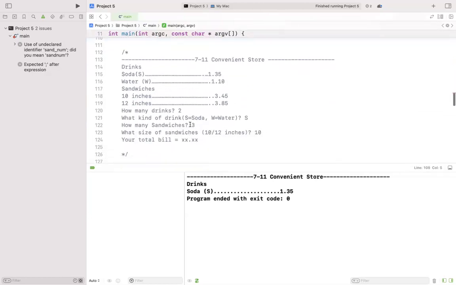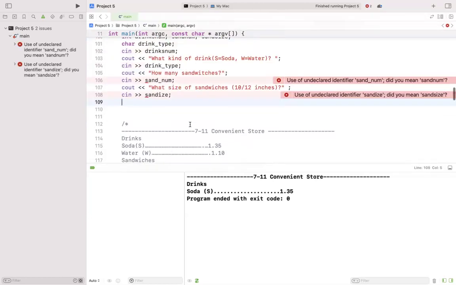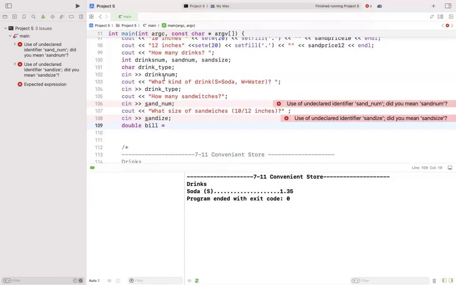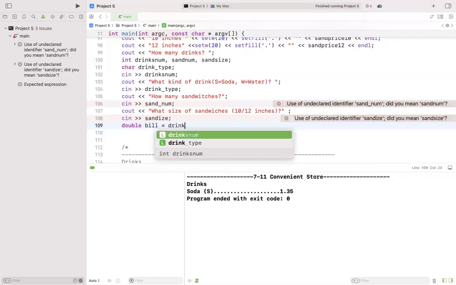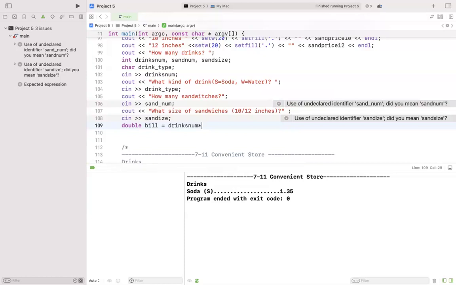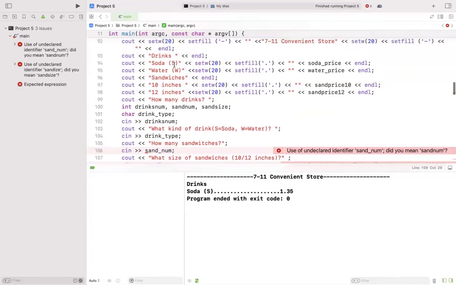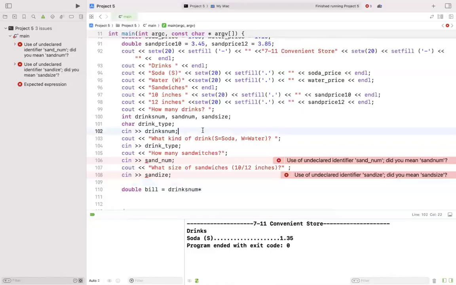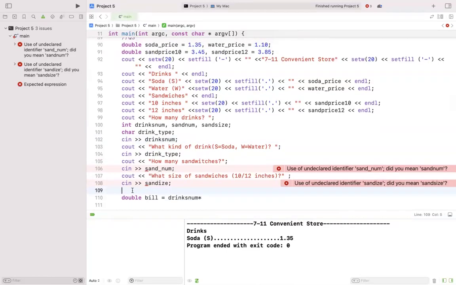So after I get this, I want to calculate the bill. I say double bill is equal to, I have drinks num times, if I have water or soda, the price is different. So now I want to calculate the bill.